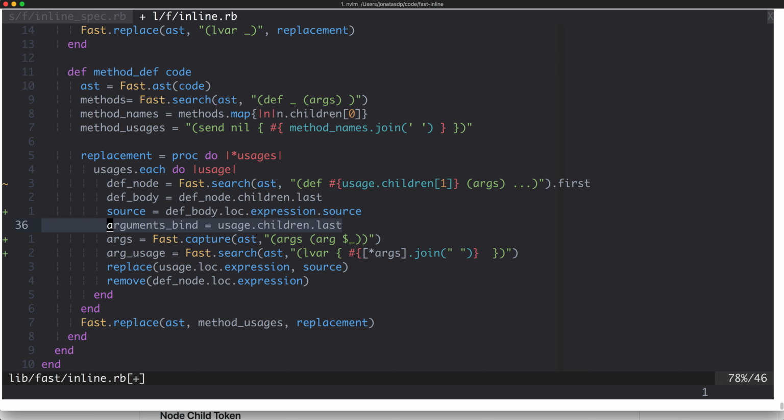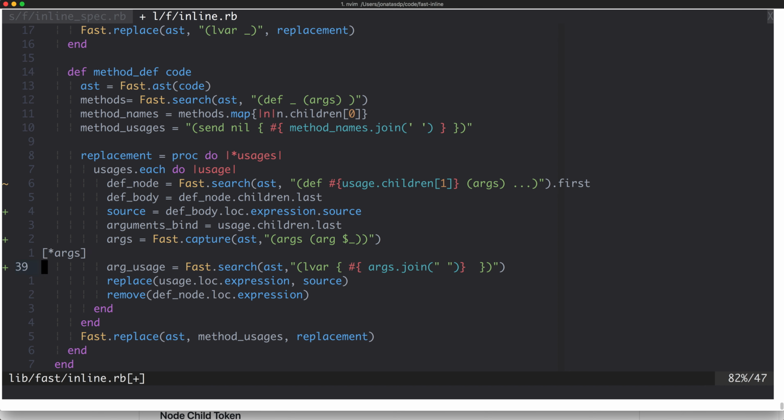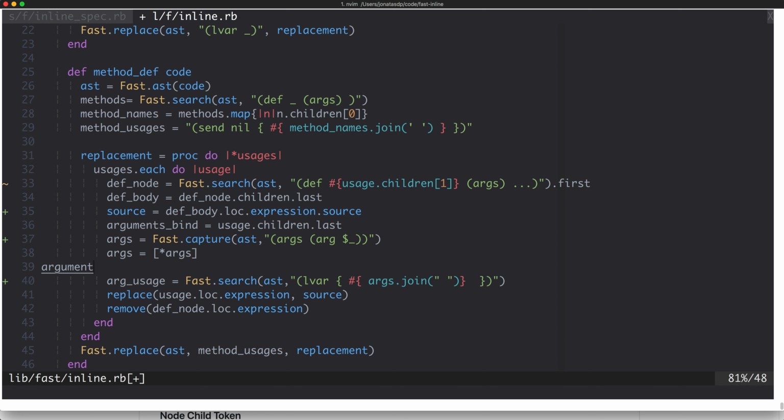So as I'm going to go argument by argument here, I know that I am binding element by element. So what I can do here is, for example, let me just normalize this thing. Okay, and then I have arguments bind.